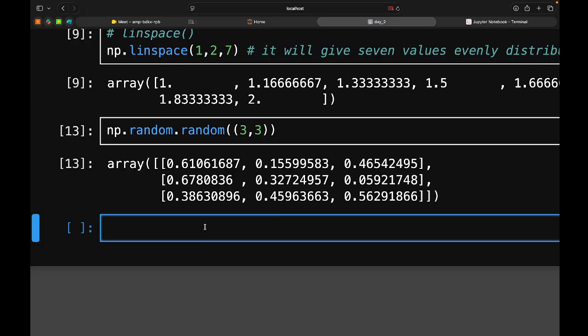Okay, let's say we have to create random numbers, and we have to give them a range, so that these numbers must stay random but in a specific range. So how will we do that?